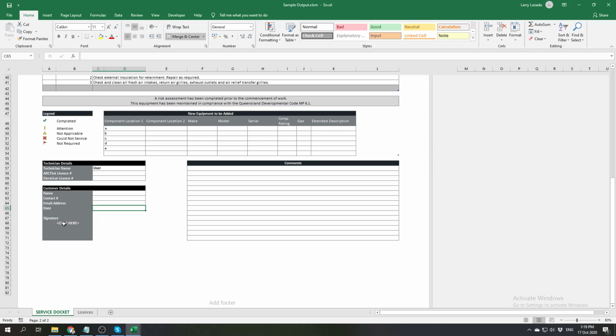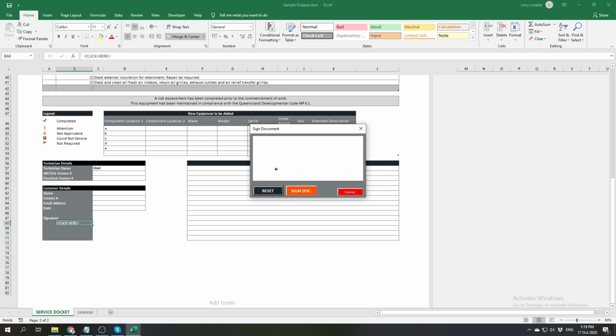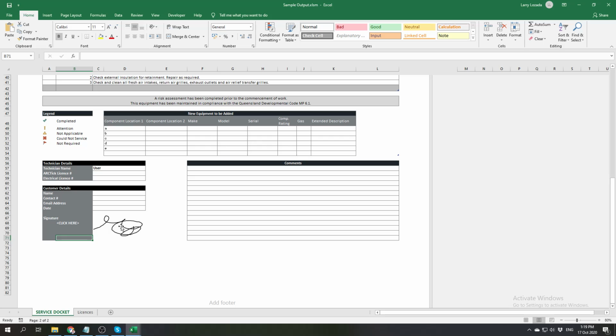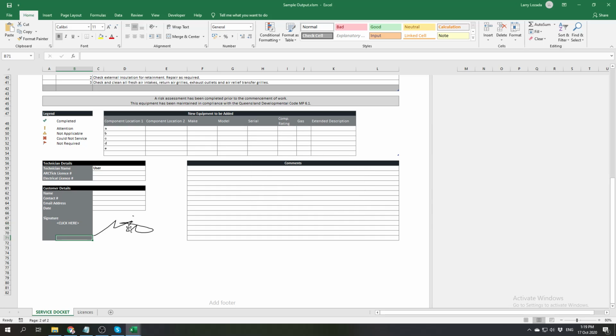So they'll tap on this, click here, and the form appears. So the customer needs to sign on this one. Right? If the customer doesn't want the signature, delete it, click again. If it doesn't look good, reset. Okay, if this is the one that looks good for the customer, then just click sign document. That's it.